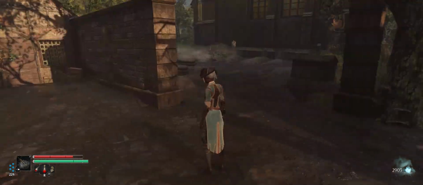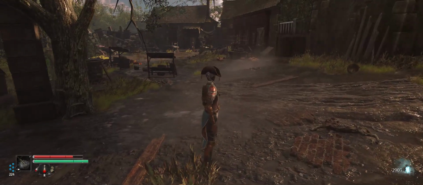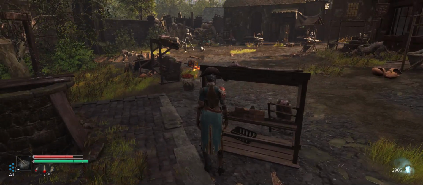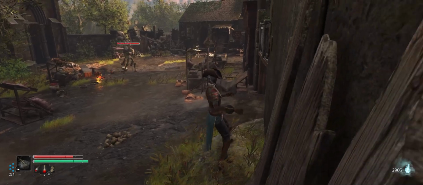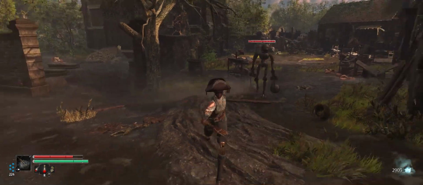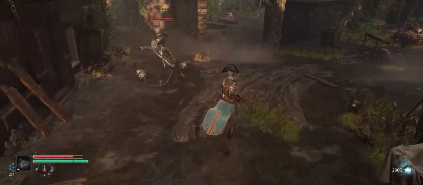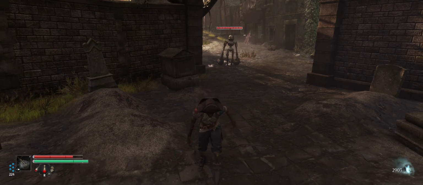So we check everything on this side of the map. We're gonna see if we can annoy this guy a little bit. Let's hide back here. Oh, we have a dog. We have two dogs. Whoa. Now, I don't want to be cornered in here by any means.